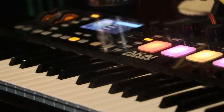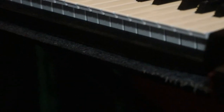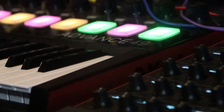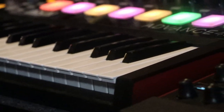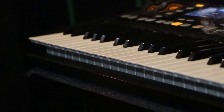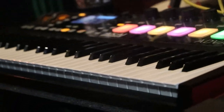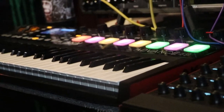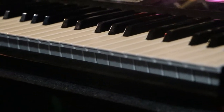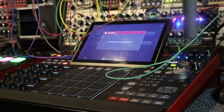I've learned how to chop things up on here very efficiently, but to be able to play, I have to use this keyboard right over here — the Advanced 49 keyboard. This is the one I use, and it came with the loom and all that. The keys are semi-weighted. They're the same keys, I believe, that you're going to be getting on the new MPC. I would not be surprised if these are the same keys, and they're no Moog keys. I play keys, so I can tell you about different texture keys. They're not bad, but hopefully they're a little bit better. But I'm almost going to guarantee they're going to be the same — but I'll take it.